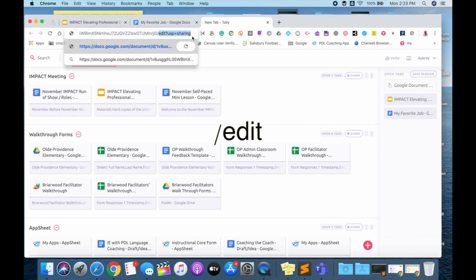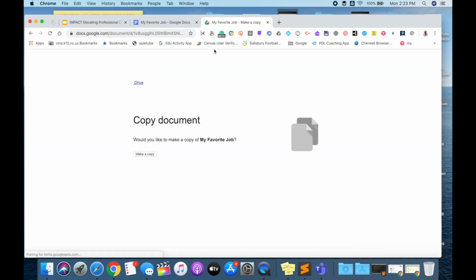And then I'm going to type in the word copy. And now once I've typed in copy, I can now hit return. And now when I give others this URL, they will see this option to make a copy of this document.